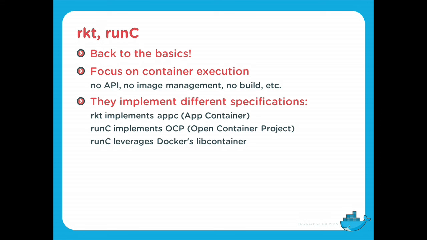So the idea here, if you take runC, it's the Docker engine, but you remove the API, you remove the build system, you remove a bunch of other things until you only have the thing to run a container. So runC is using libcontainer, the same library as the Docker engine. It just takes a bunch of files in the local directory and it starts your container. And it has some very unique features that Docker doesn't have yet, like live migration. Rocket has the same idea, but is built on top of a different specification. But the key idea is, okay, I just want something to start my container and everything else, nope.